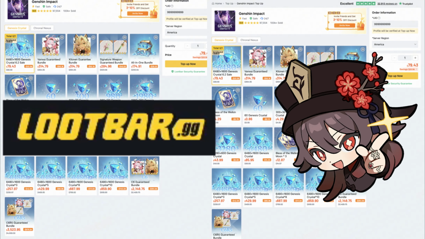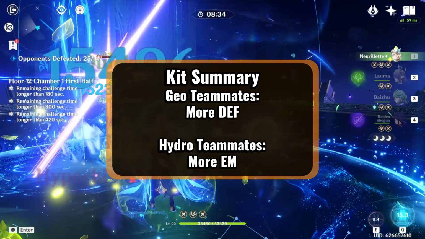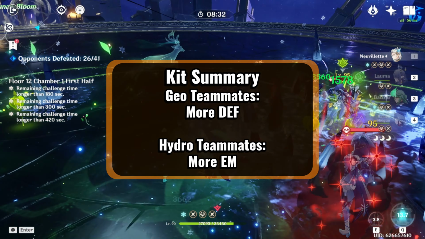Also, the Lunar Crystallize reaction scales off of EM and crits, similarly to the Lunar Charge reaction. So Zibai and other Lunar Crystallize DPS are also going to want a bunch of crits and EM. Also, she prefers Geo and Hydro teammates because her talent buffs her defense and EM, which is good because, like your typical Geo character, she's gonna want a bunch of defense because her attacks scale off of defense, but she'll also want a bit of EM since her DPS is also based off of the Lunar Crystallize reaction, which again scales off of EM.